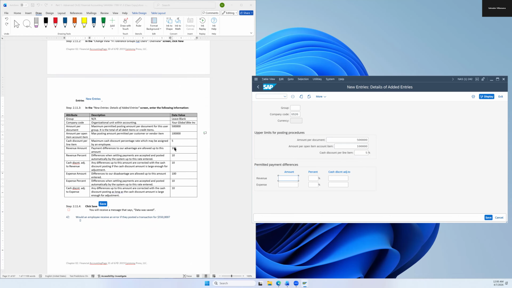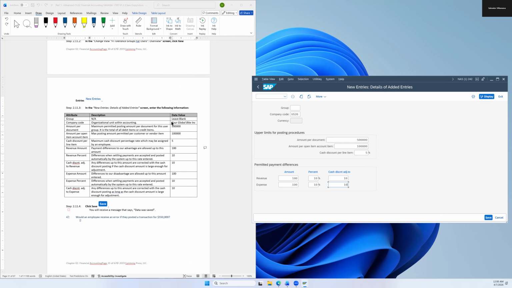And now it looks like revenue is going to be 100, discount 10, cash discount also 10, and then 100 as well, 10 and 10. All right.